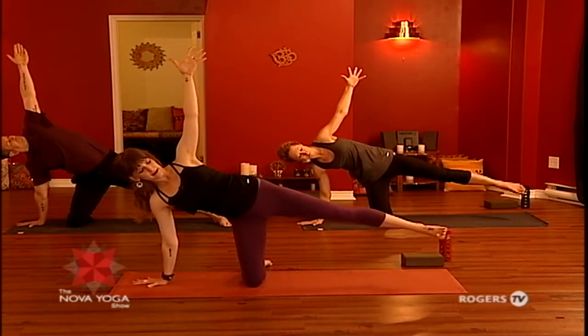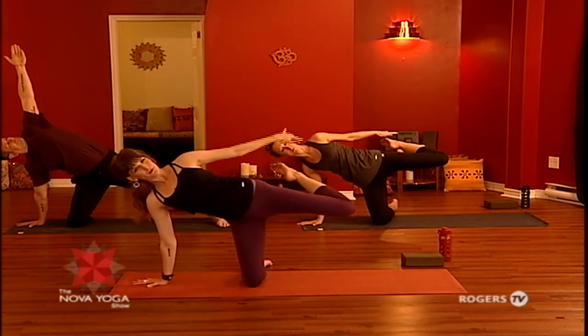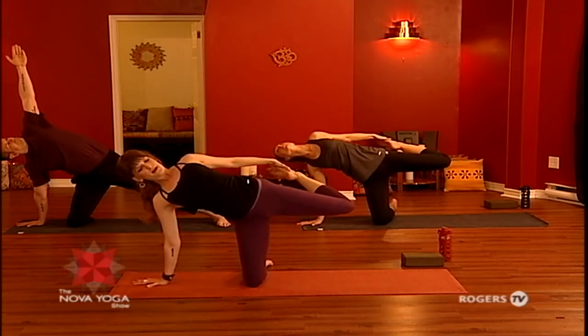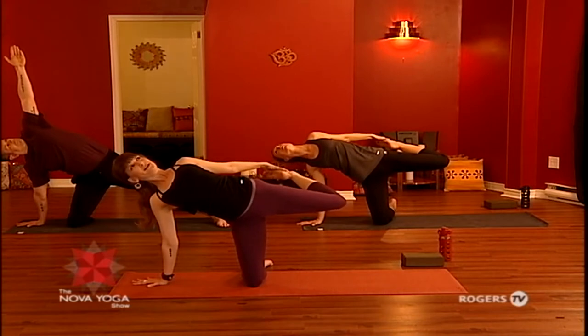Elizabeth and I are going to lift the top leg. And then we're gonna bend the knee, reach back, hold the foot, and we're gonna create a little back bend here in our open sesame. So we're gonna gently press the foot into the hand to open up through the front body.